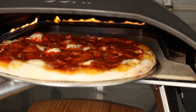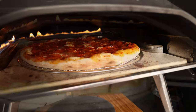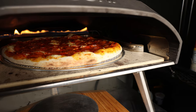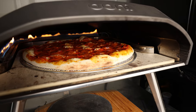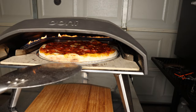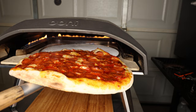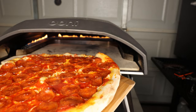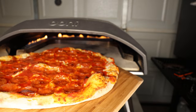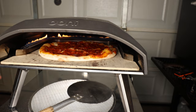It's been about another minute and I'm starting to smell that sauce and garlic cooking. I'm just going to check the bottom to see if I can take it off the screen yet — almost. There it is, bubbling away in there, smells amazing. I think I'm ready to get it off the screen. Using my peel, I'll give it a little bit of a turn and get it right on the stone. Now that real hot pizza stone should start crisping up the bottom real nice.